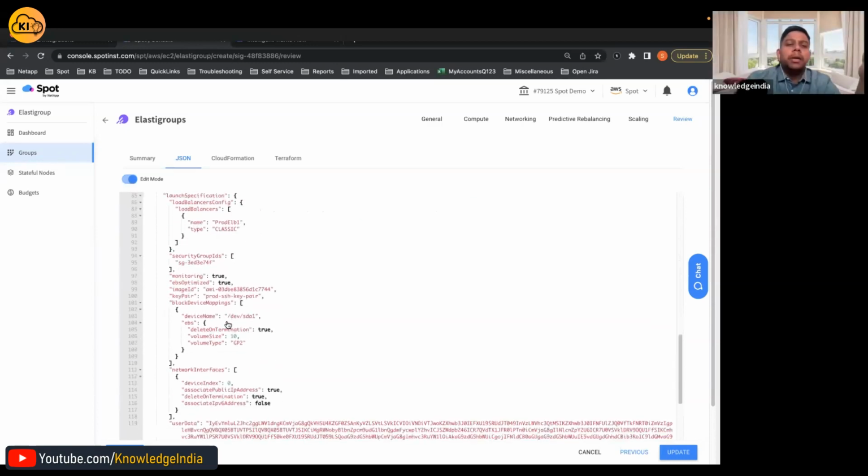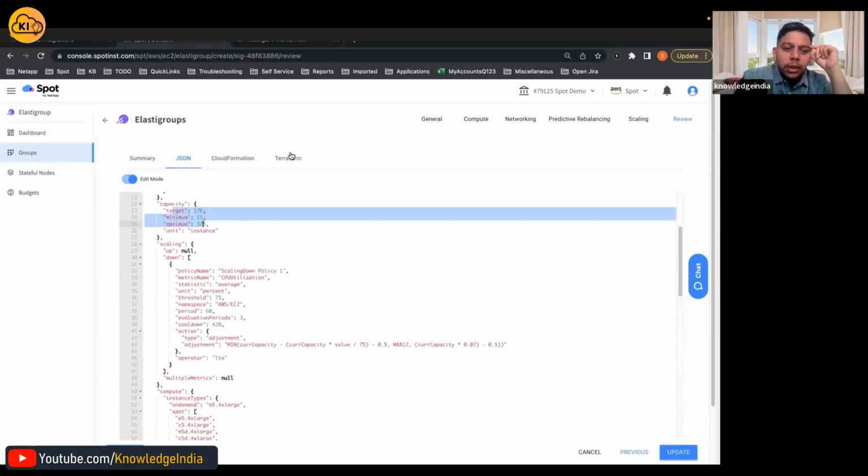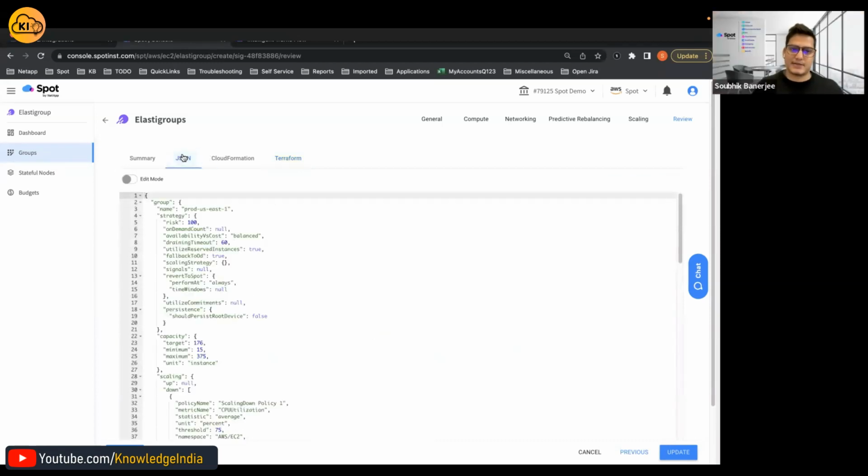Right? Or basically pick up the CloudFormation or Terraform code from here, give it to your engineers. Correct. And thereafter they use that as more of a basic template and then just edit whatever they want and quickly deploy. Exactly. That's totally correct.